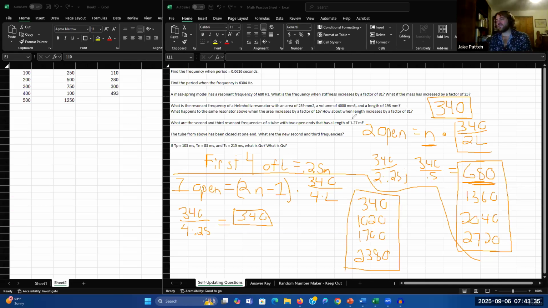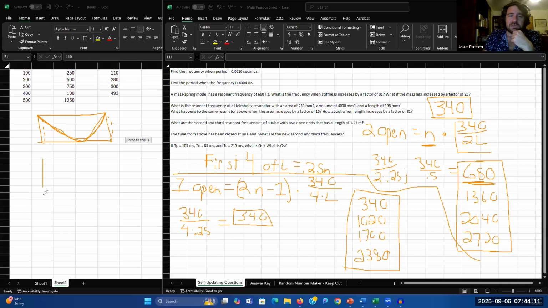The reason this could come up as one of the questions in the multiple choice part, the reason it's 2L versus 4L, is if they're both open, you can just fit like half a wave in here. Oh man, totally screwed up on that. But there's half a wave. So to get to the full wave, you just multiply that by 2.